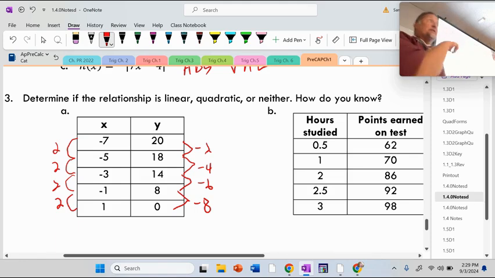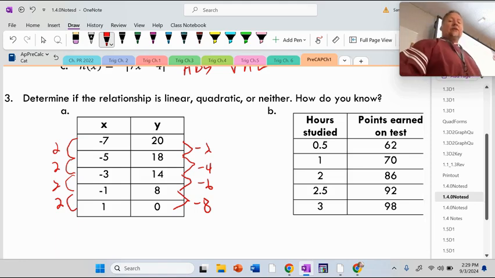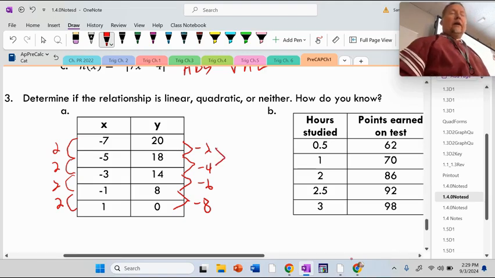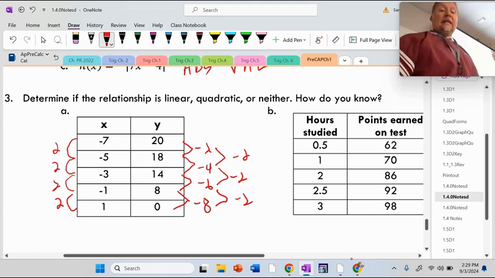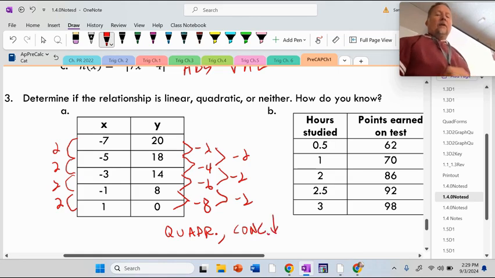But I could see a pattern there. So is this quadratic? Yes. Actually, the first order differences would be half that, right? Because these are by 2 over here. But I just need to see, is there a pattern from here to here? And then this is down 2, down 2, down 2. Is this quadratic? Yes. What's its concavity? That's an added thing. Concave down. So this is going down. This is quadratic, and then just for giggles, you can put that it's concave down, because that's stuff we've already determined from before.